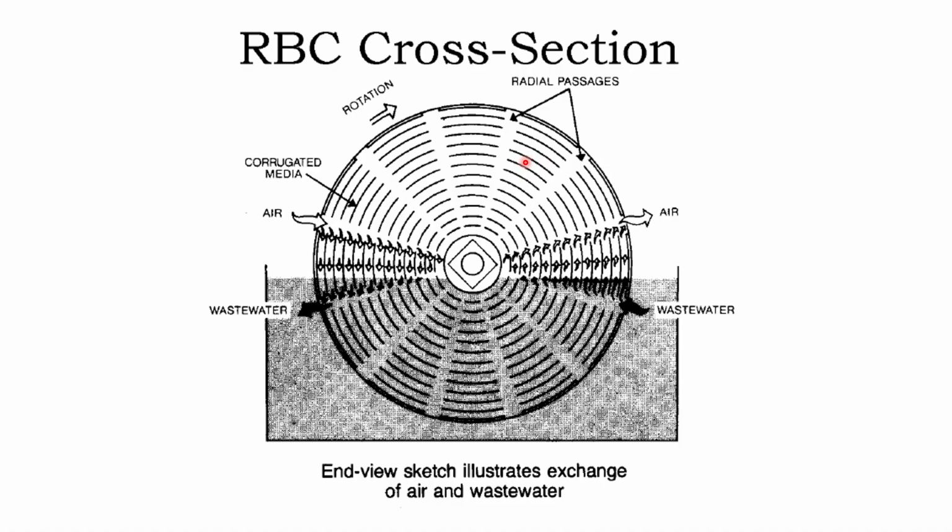That fixed film gets dipped down in the wastewater, picks up the food source, comes up. Any wastewater that's still in the RBC falls down, aerates, and then the oxygen is provided to that film so that they can metabolize that waste. And again, this can be driven with a chain motor, chain sprocket kind of assembly, or it can have air diffusers that also diffuse the wastewater with dissolved oxygen and move the contactor around.